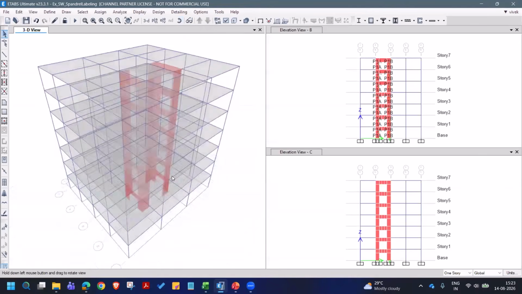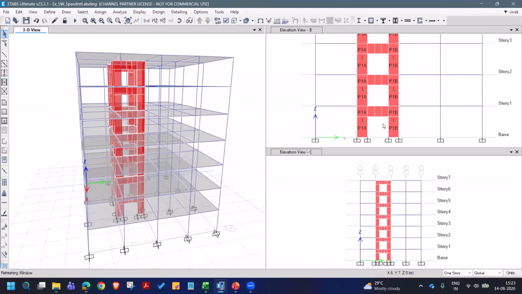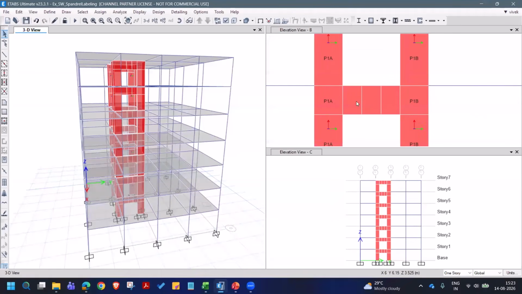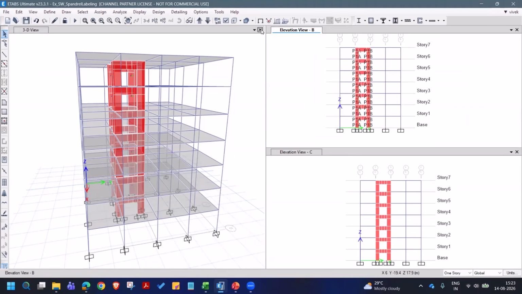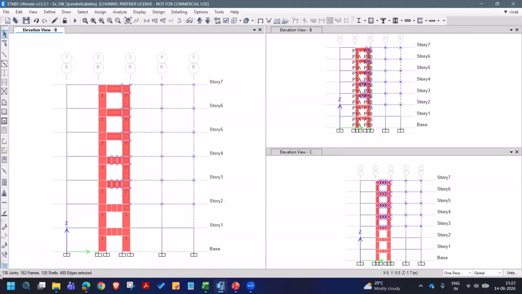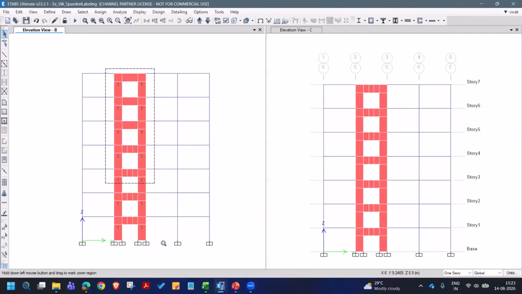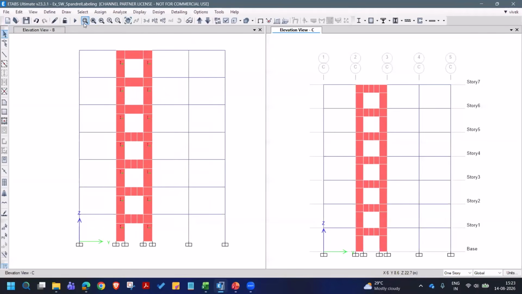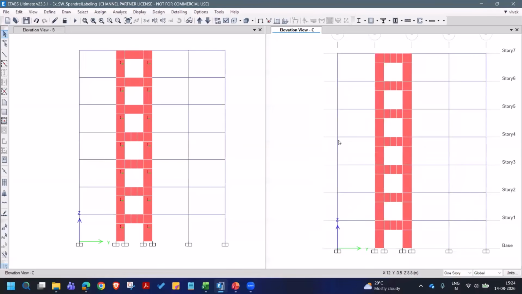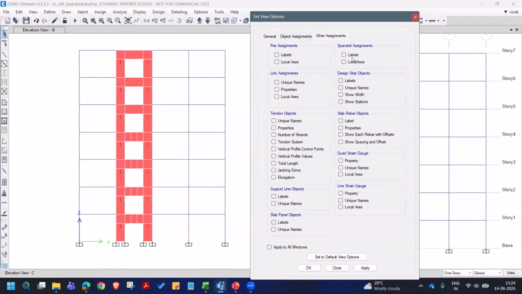So there is an opening in the wall that you can focus on, this spandrel, which is a coupling beam. So I'll close one of these windows.